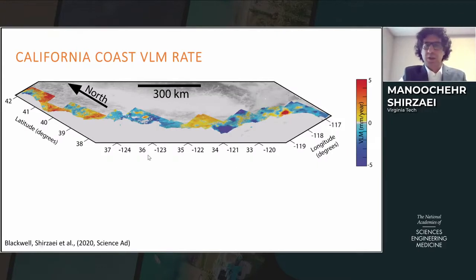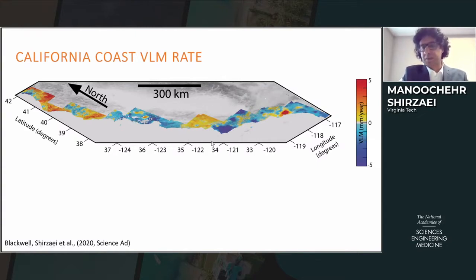We see that the signal is dominated by long wavelength deformation, subsidence in the south and central, and between the two is a zone of uplift, and also in the north of California we have uplift. The uplift in North California is likely due to the subduction, where the sense of deformation changes from strike slip to reverse faulting. The subsidence in the south of California is likely due to compaction of the sediment, as well as in the San Francisco Bay Area. We suspect that most of it is due to the compaction of the sediment, and bay mud specifically here.